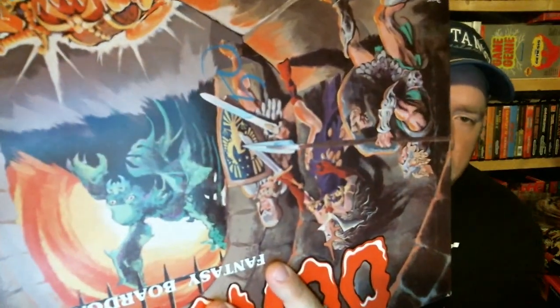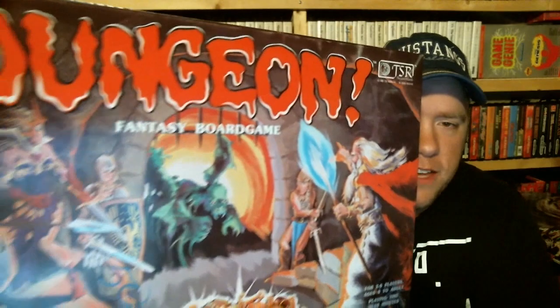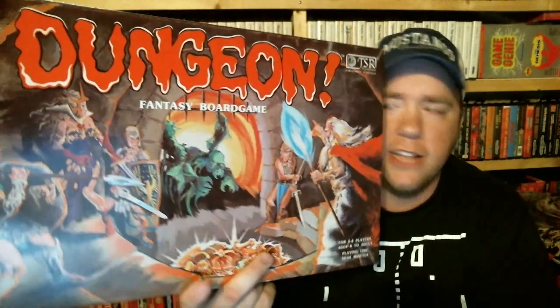This is the one I was most excited about in the whole group. And I didn't wipe the price off of this one either. It is 50 cents. It's called Dungeon. It's a fantasy board game by TSR. TSR are the people who made Dungeons & Dragons. The first version of this game was 1978. This is the 1981 version. But it is exactly what you'd expect.